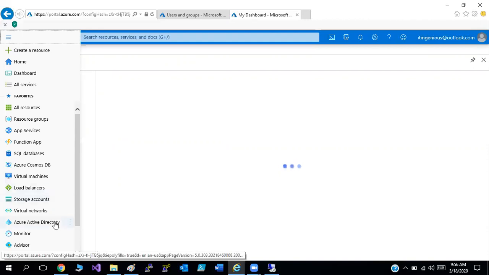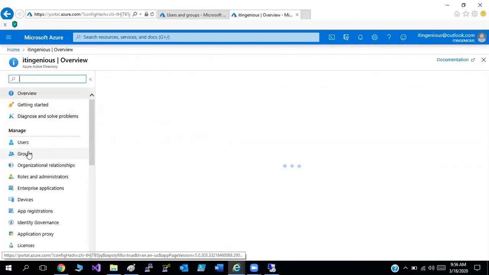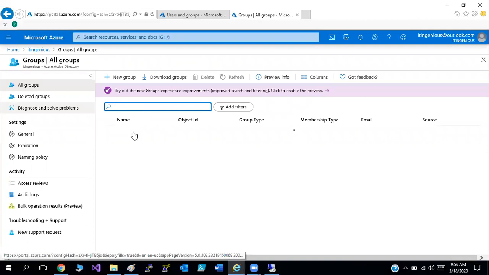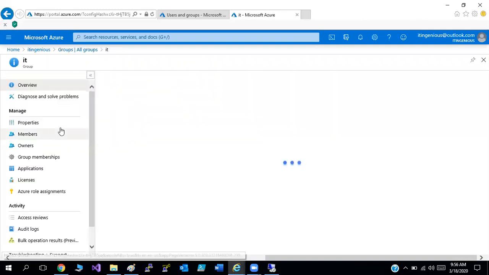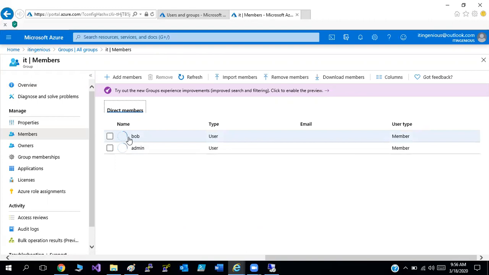Let me go to my Active Directory, then groups, and then IT. Let me open the IT group, go to the members tab and see how many members are there. Right now we have Bob and admin, two users in this group.